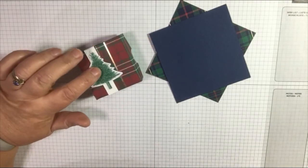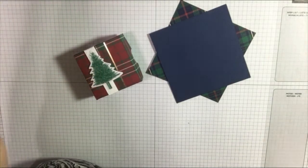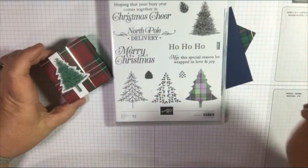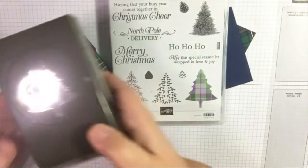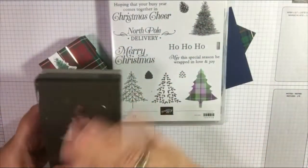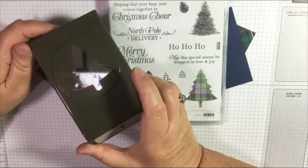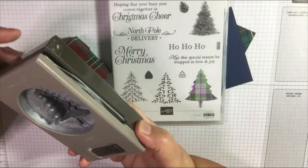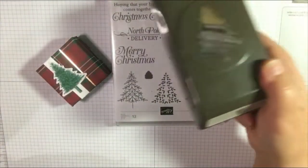But we're using the, why does that always happen to me? Perfect, it's in the kit that everyone got, the Perfectly Plaid stamp set. And those who elected, in fact, everyone who bought it, did actually add on the punch as well, the tree punch. I think it's called the pine tree punch. I'm going to have to label everything because when I'm filming I always forget.